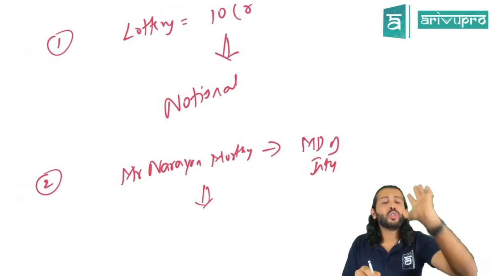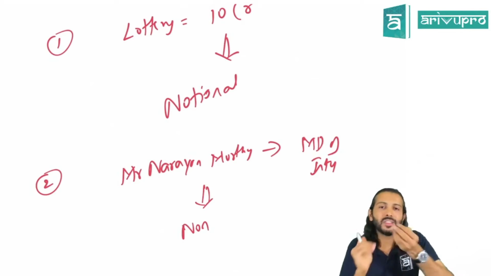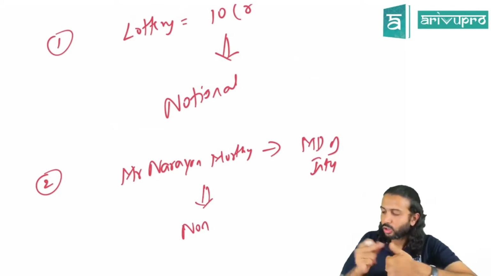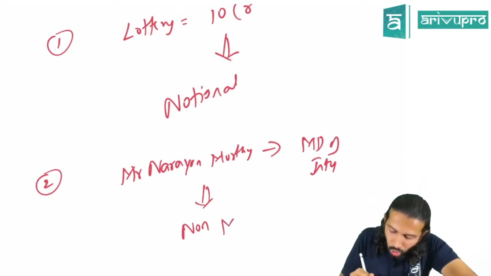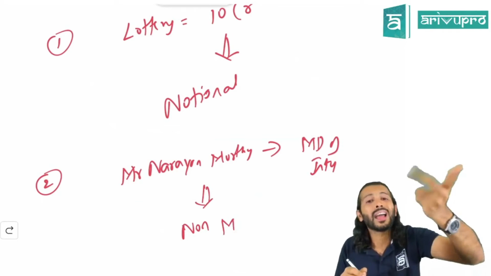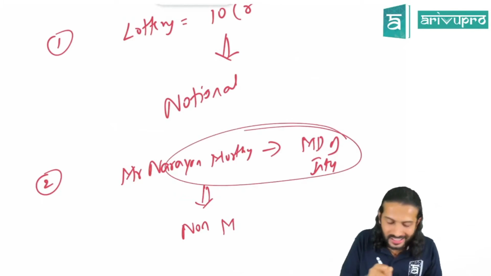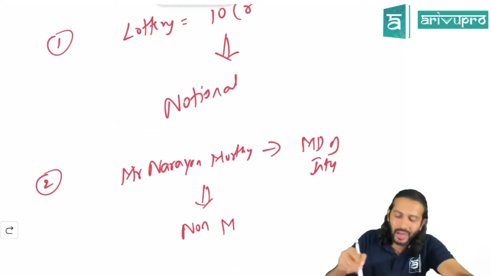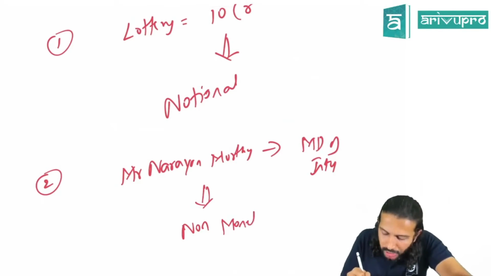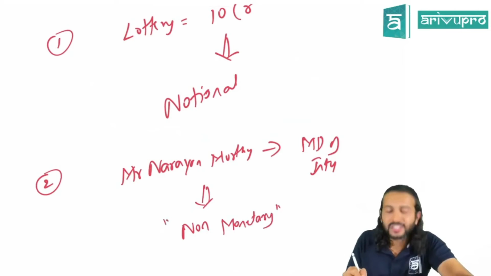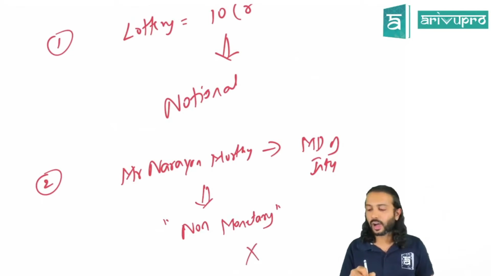Because in accounts, we only record monetary transactions, meaning only those transactions which you can express in terms of money. Only that can be recorded. So all this, you cannot find out the value in terms of money. How much is this worth? Do you know exactly how much this is worth? We don't know. You can't express this particular transaction. It may be a transaction, but it is a non-monetary transaction. If it is a non-monetary transaction, sorry boss, we cannot record it in accounts.